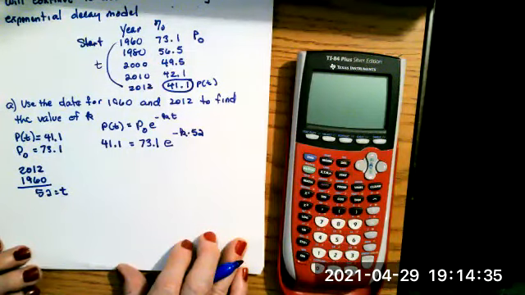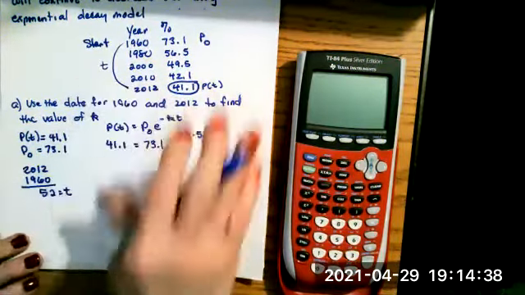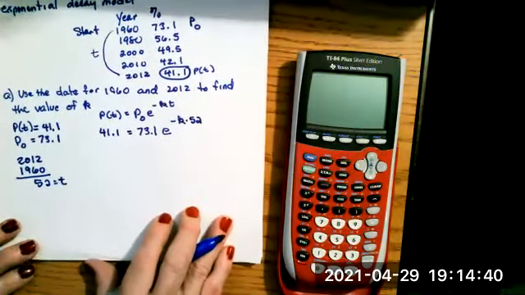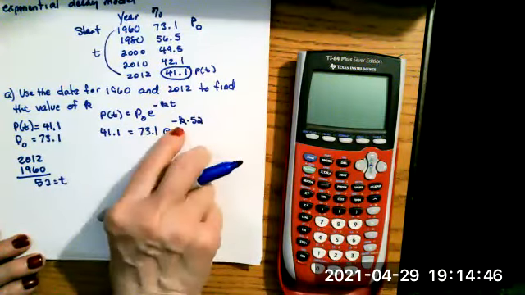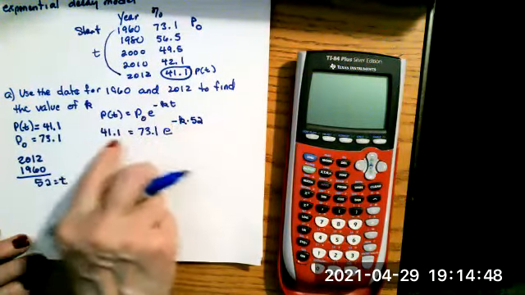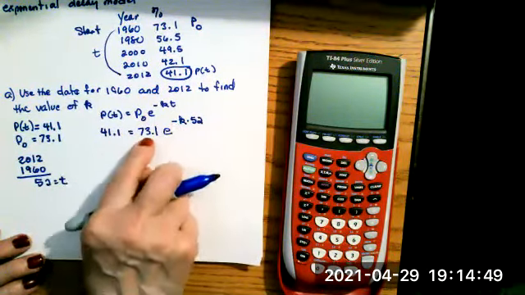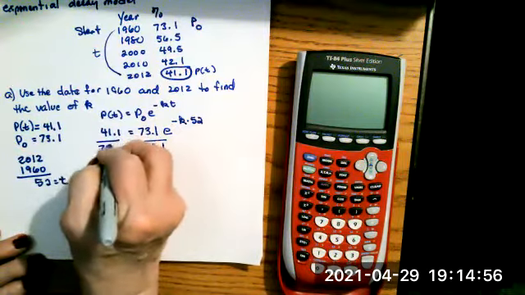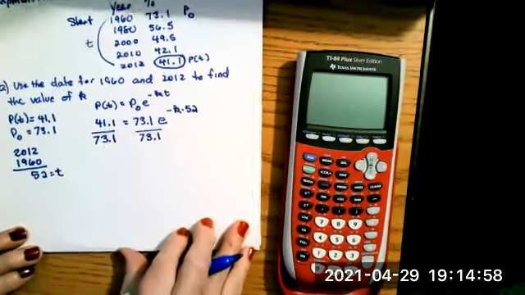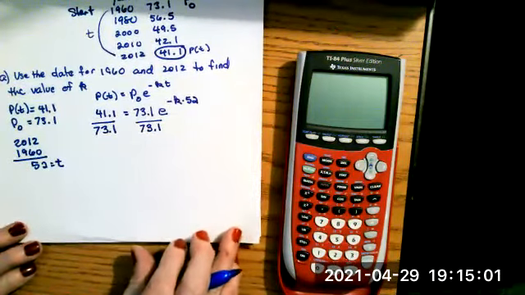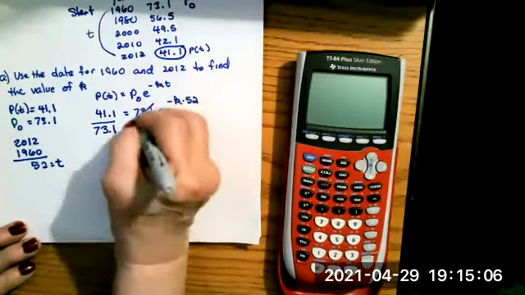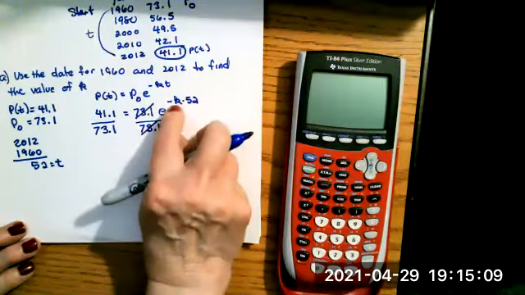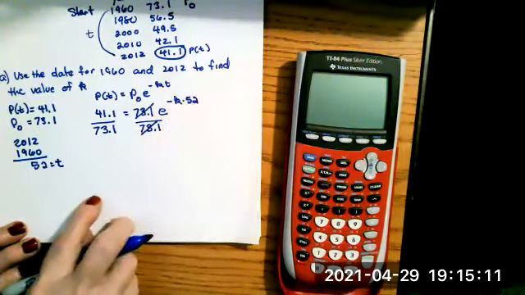Now, I know starting this one, getting the information in there is one thing, but getting it started is another thing. To get it started, your goal is to get K on one side and all of your numbers on the other. So these are just numbers right here. I can divide out that 73.1. Now, the only thing is you have to keep all the decimals on this, because if you don't, you'll lose a decimal at the end. So I'm going to divide out the 73.1, and that's going to leave me with this e to the negative k times 52 on that side.